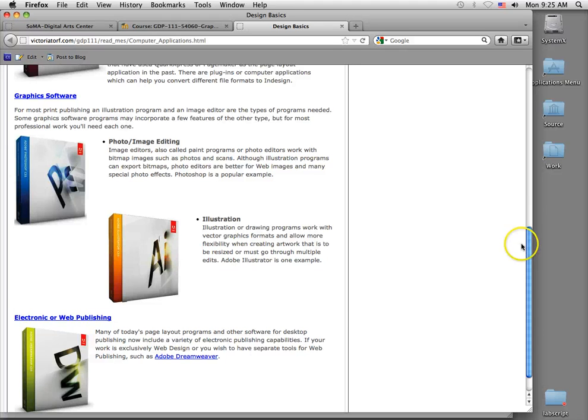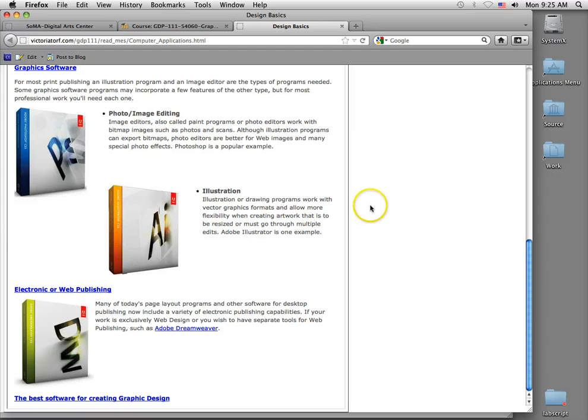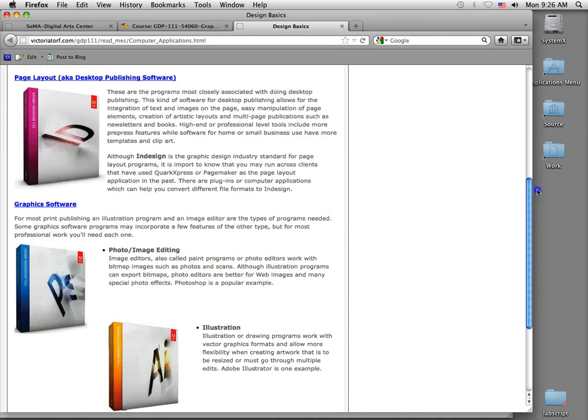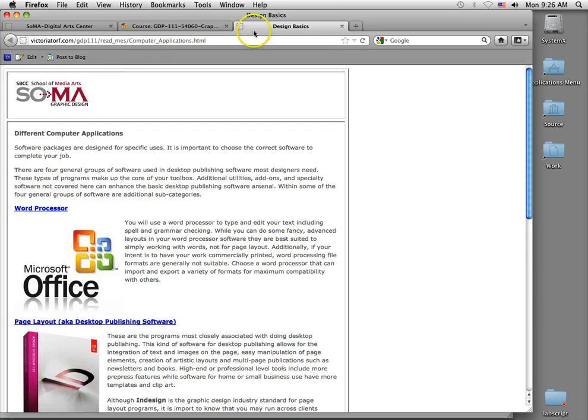So Photoshop is image editing software, and Illustrator is for illustrations. Personally, I'm a purist about it all. I just stay with those if that's what your intention is. And then, of course, Adobe makes Dreamweaver for doing web design. There's new software opening up all the time, even coming out of Adobe, but these are really the basics that we're going to be working with in the class.